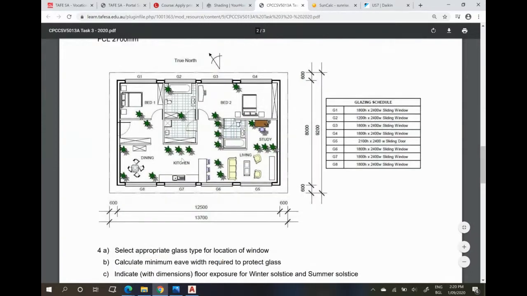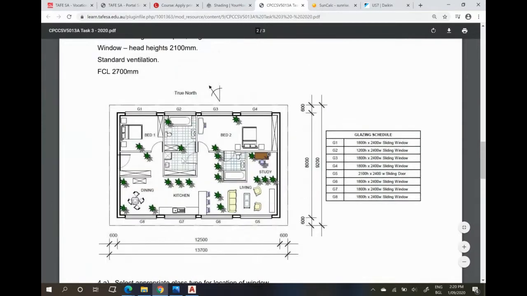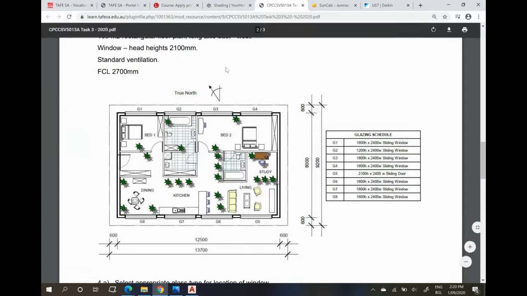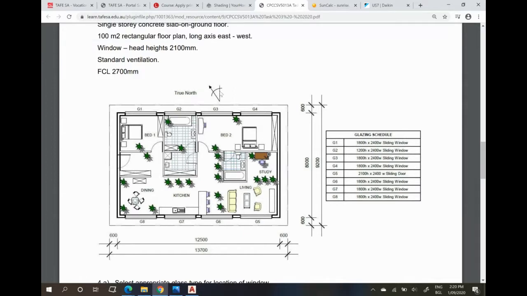So we have this building here in Victoria Square in the city. For the purposes of keeping this simple, assume this face of the building is facing true north. We've got a bit of a funny north arrow happening there, but we don't actually have any dimension in the degrees of offset to north. So for the purposes of this, treat that as due north.